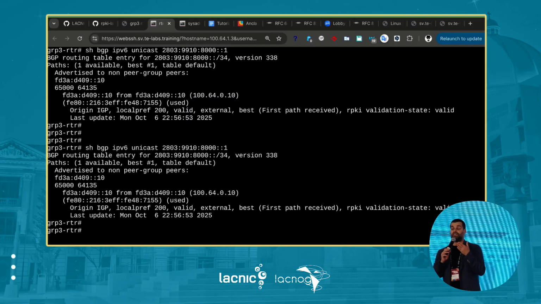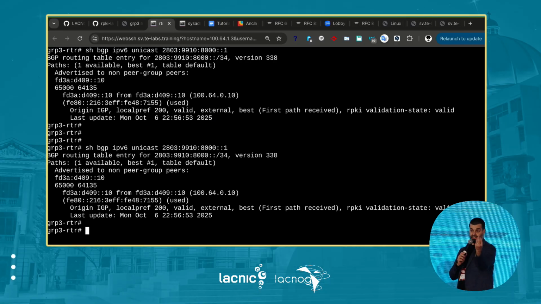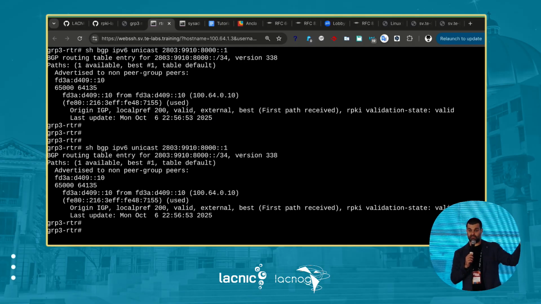Now it turns out that if you want RPKI to work correctly, you have to apply the RPKI filters all along the path, not only in the router, because once the information reaches the central router, the traffic exchange point, because it has no RPKI filter at all, the route table of that router still has the false route, the false path.